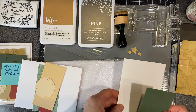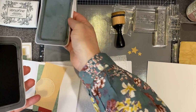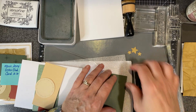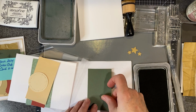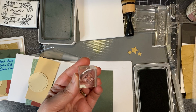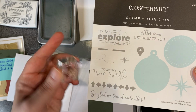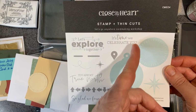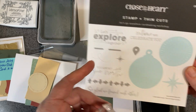The other thing we need to do, we're going to get out our pine ink, and we're going to do a little stamping. So this is on the pine piece of paper. I don't think I need that one right now. And there's this little image here. In fact, I'll bring in the stamp set so you can see. So we're using this little sort of a starburst looking image, that it's time to celebrate you, and these arrows, and of course we've got the little arms for our clock.